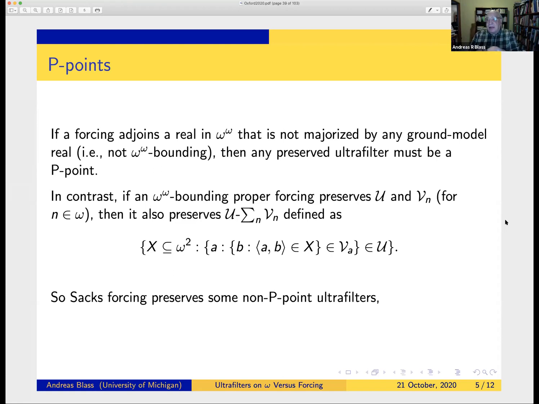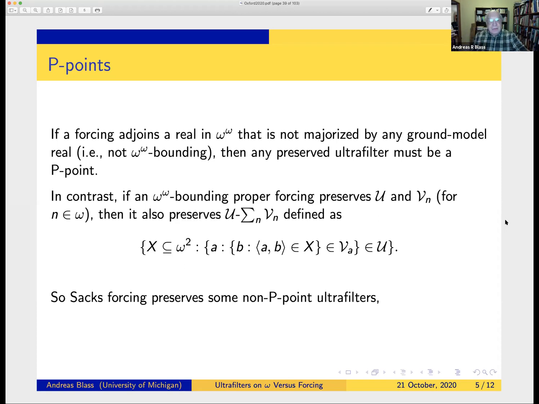And now what I'd like to say is, okay, shrink that to a ground model set in U because U is preserved. And now in the ground model, take that set in U and all the relevant witnesses from the V sub n's. And that I can't do, because the ground model doesn't see that sequence of witnesses. I'm not going to try and patch up the proof now, but the idea is that properness will let you, there's a countable collection of these witnesses that are each in the ground model, but the sequence of them isn't. Properness will give you a sequence in the ground model that includes those relevant ones.